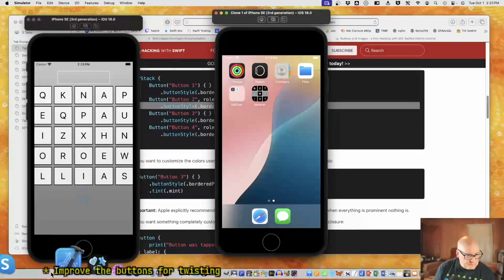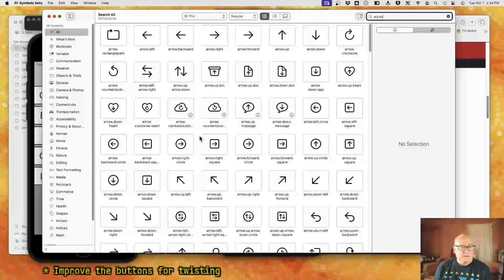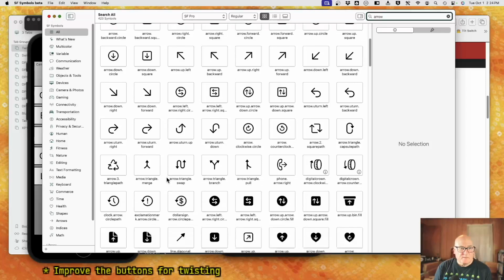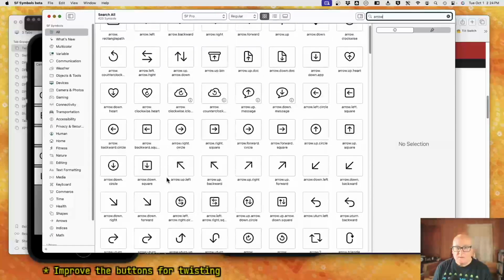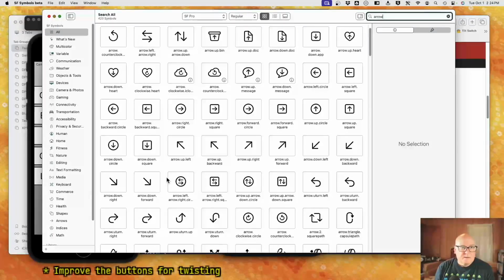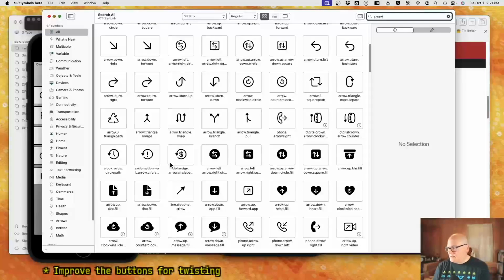Okay, there's some arrows. I could put them in squares. Arrows forward, up, down. Well, that would be progress, I guess.